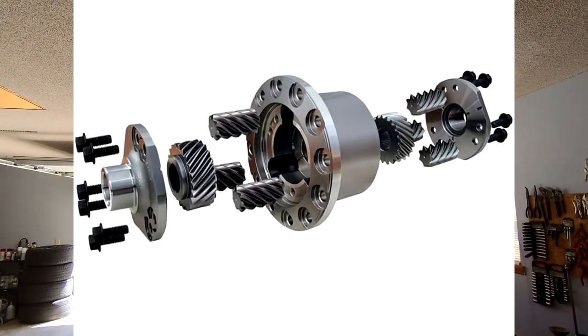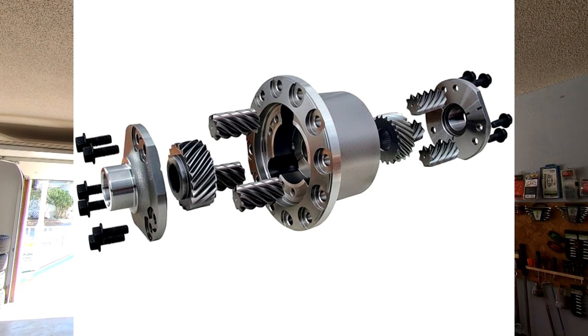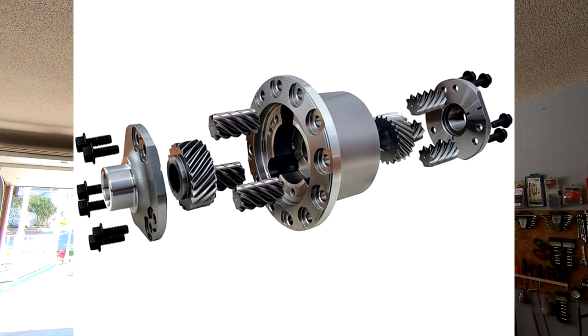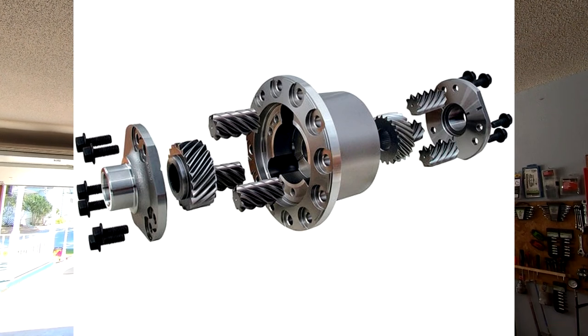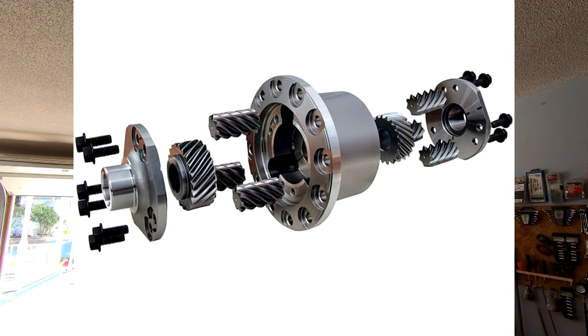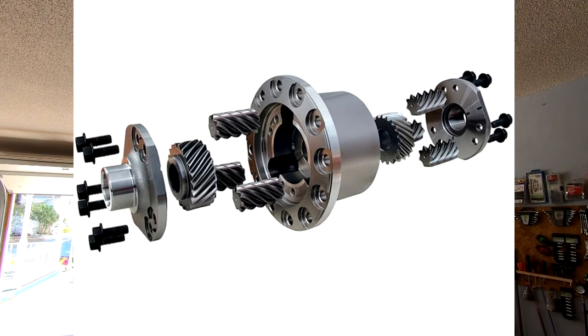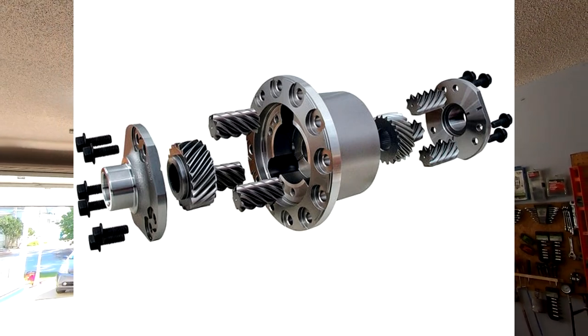Re-centered the axle, car is on the ground, looks good to go. I did a little more research into the TrueTrak regarding that little bit of wiggle I'm feeling. The TrueTrak is a totally mechanical helical diff — no clutch packs — and you can see three little gears surrounding two bigger gears; those two bigger gears are kind of floating with nothing specifically holding them in place, and the axle splines slip onto them. There has to be some backlash in those bigger gears for the whole thing to work and not bind up — I suspect that's where my play is coming from. It's been holding up to quite a few launches at the track without any problems, so it is what it is.